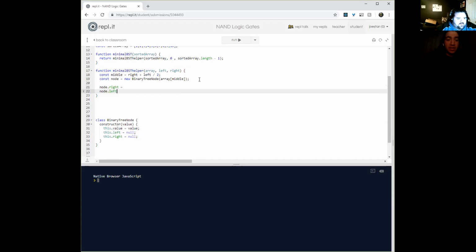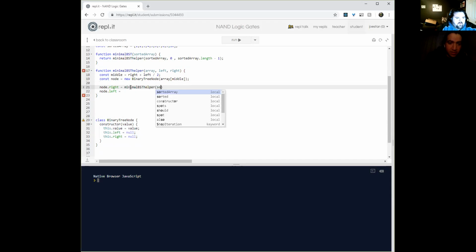To assign a left and a right, this is where the recursion comes back in, where you pass in that same helper function you just made. Okay, so the helper takes in 3. I'll pass in sorted array from up here, right? You just pass in array because it's called array inside that function.